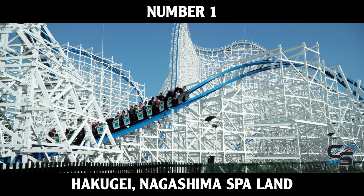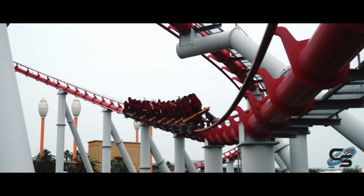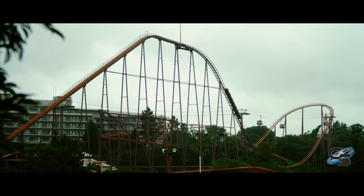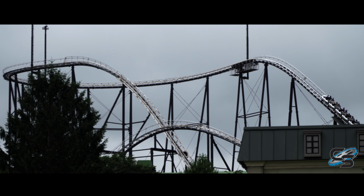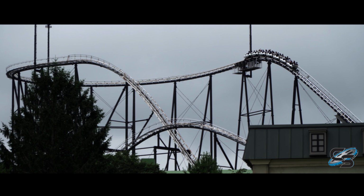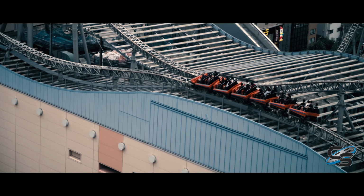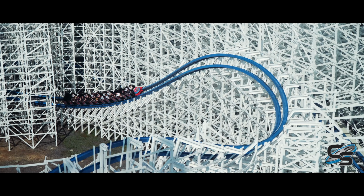So that is my ranking of Japan's best roller coasters. Now, of course, there were only 10 spots, so I couldn't include everything. Bandit at Yomirland just barely missed the cut. That probably would have been at the number 11 spot. There's also Hollywood Dream at Universal Studios that didn't make it. Fujiyama, Diavolo, there's a whole bunch of others that I could list off that didn't quite make the cut. But inevitably, I had to narrow it down to what my very favorites were, and this is what I came up with.